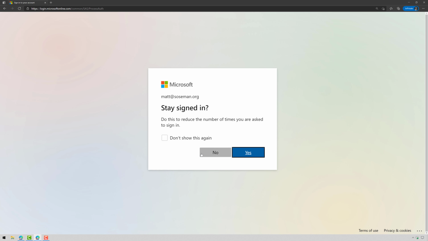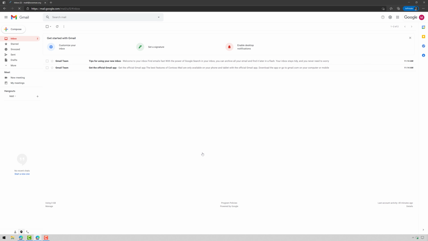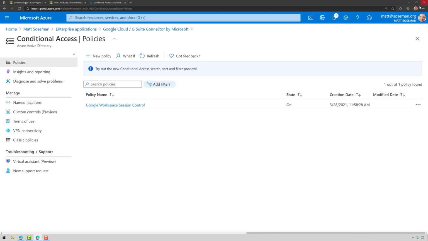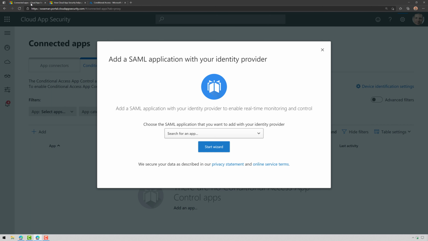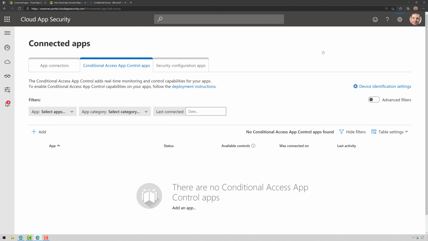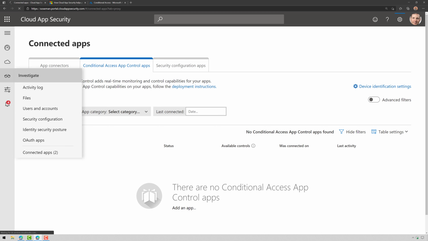All right, and get signed in here. Now, immediately what happens is it signs me in, and we're ready to go. Now, the reason why I did this is so the app shows up in MCAS. So let me close out of it. Let me switch back to MCAS, and I'm going to refresh this page.